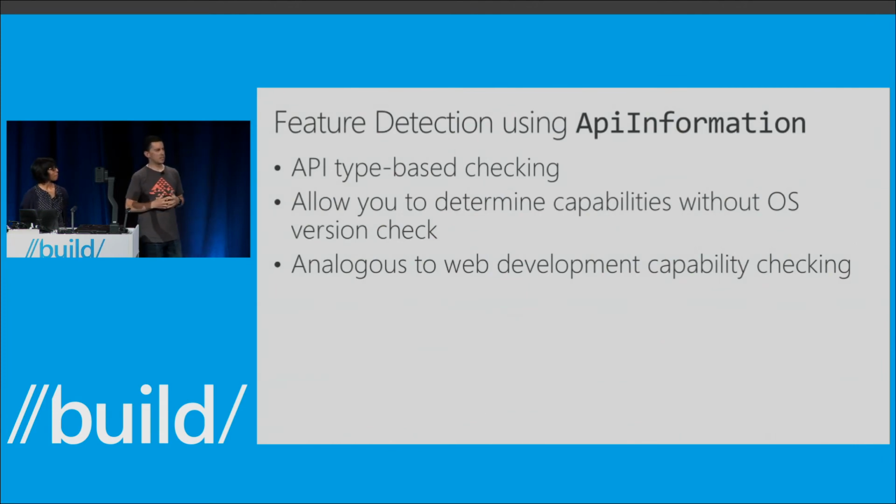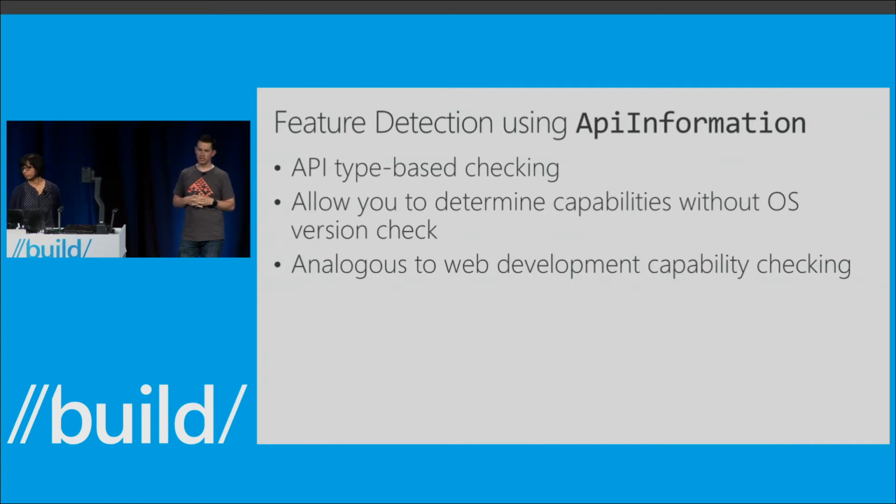So there's a couple things that we think people will want, that have questions in your mind of like, well, how do I adapt my UI under certain conditions? One of those things that we will call out is feature detection. This is one of those non-UI capabilities that Brent Rector has a session on that's more in-depth, and we have a referral to that at the end of this slide deck.